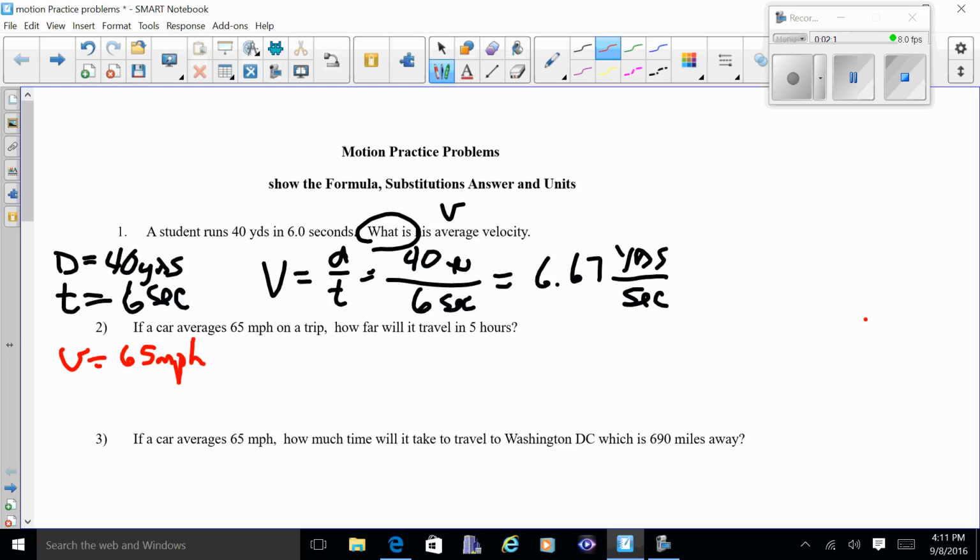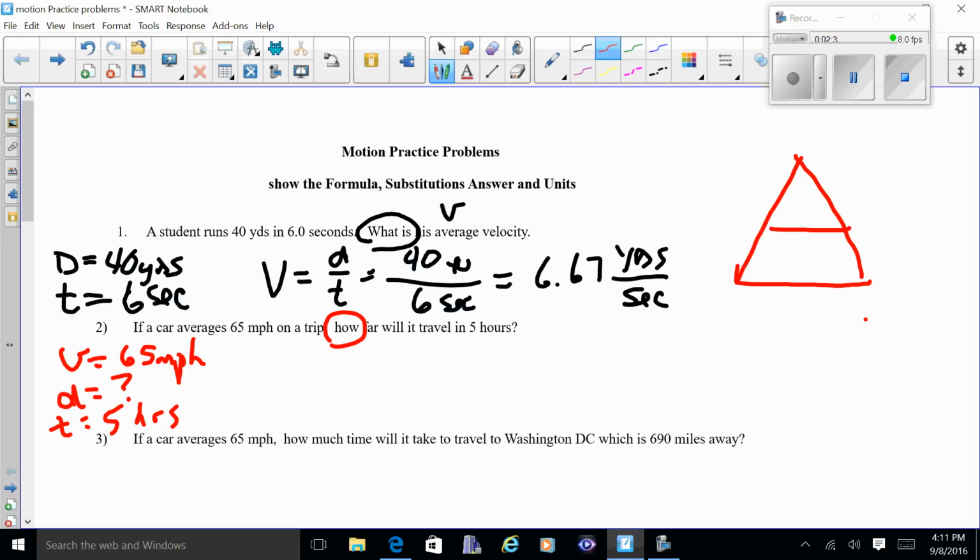So I'm going to use that same formula, but you can move it around a little bit. And I have this little trick called the Wright triangle of knowledge, Wright meaning W-R-I-G-H-T. And so I'm just going to take a triangle, and I'm going to write the formula in that triangle. So the formula I'm going to write down here is V equals D over T. Well, go ahead and cover up the V with your finger, and you'll notice that it tells you the formula for velocity is distance over time. So whatever you're trying to find, cover up with your finger. So if you cover up the V, it's distance over time.